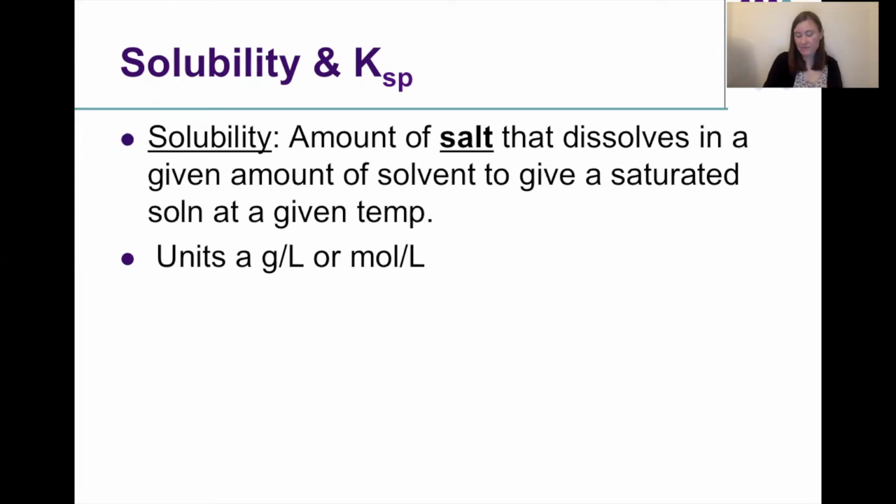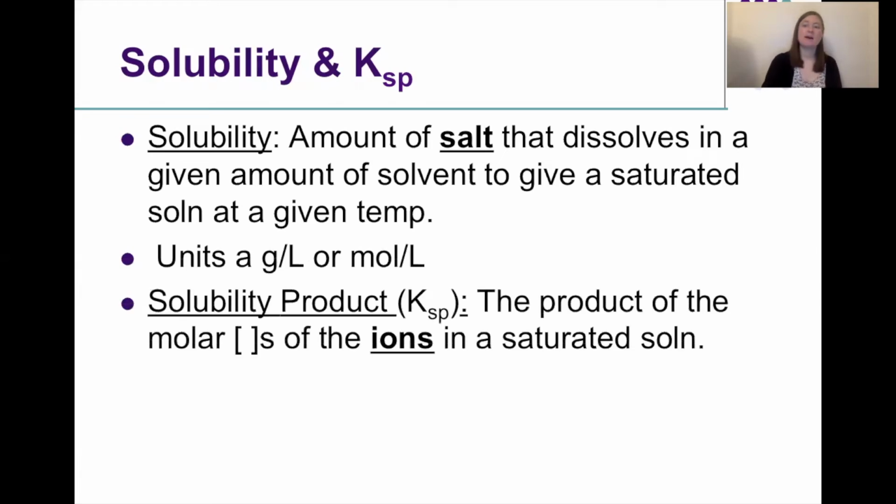Solubility product is an equilibrium constant. And so the solubility product is the product of the concentrations of the ions. And it has no units. So solubility and solubility product are related. If something's more soluble, it's going to have a higher solubility and a higher solubility product. If something's less soluble, they'll both be lower, but the numbers are not equal. So we're going to look today at converting between those two numbers.